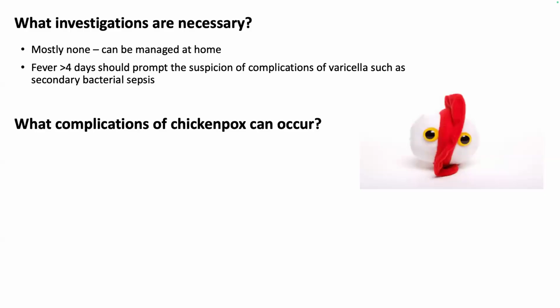Particularly group A strep sepsis can occur post chickenpox. People can get a really nasty skin and soft tissue infection with infected spots acting as the portal of entry for the bacteria. So if you do see a child who's febrile after 4 days of chickenpox, you really want to examine them carefully, look for any evidence of cellulitis, and think about whether you need to do any x-rays or bloods.